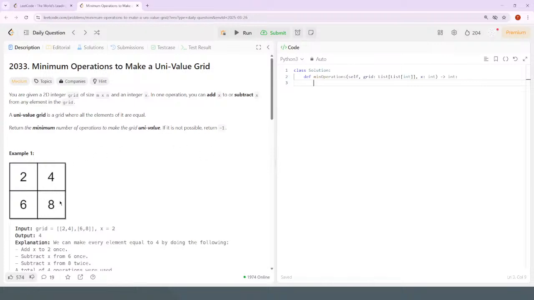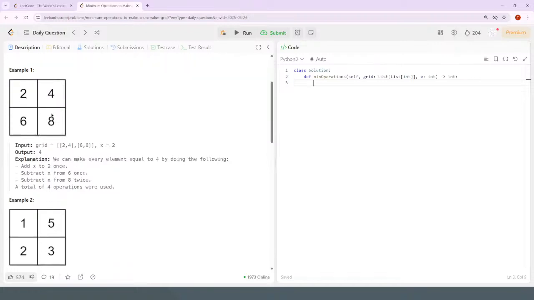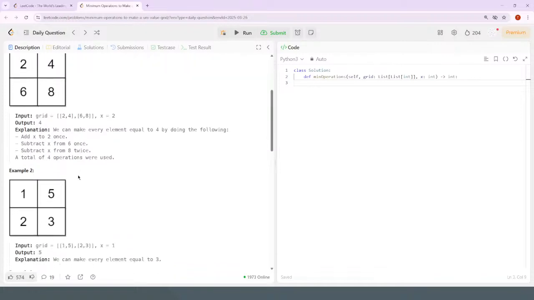Okay, so 2, 4, 6, 8. I guess you could make it all 4s: increase this with 1 operation, decrease this with 1 operation, and decrease this with 2 operations, so that's 4. Or you can make it 6 as well with 4 operations.